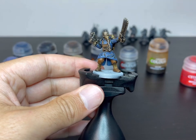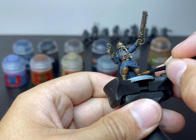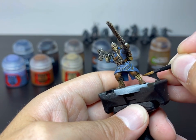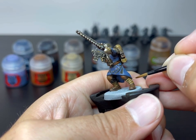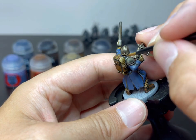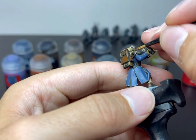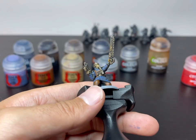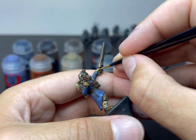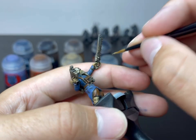Next thing we're going to do is move over to the bandages. Sandy Dust will be my colour of choice to layer these up — super quick. It's only where the light touches, so it's only about the shin area; won't be going around behind his legs or anything like that. Just a few quick highlights. We'll also do his bedroll, the little canister on the bottom of his backpack, his mask, and his gloves. Leave the shading done in those recesses — don't be painting over everything. Tips of fingers, the back of his hand is about all you have to do. Makes a huge difference.